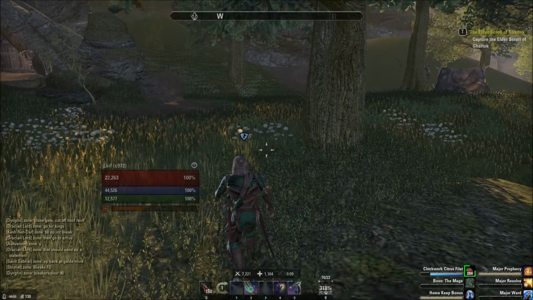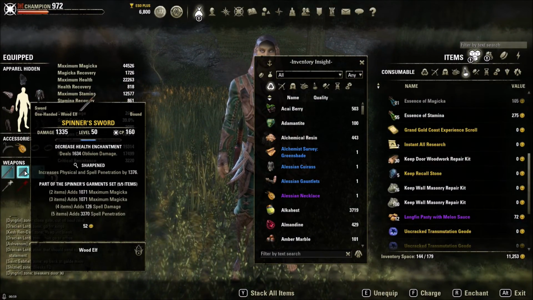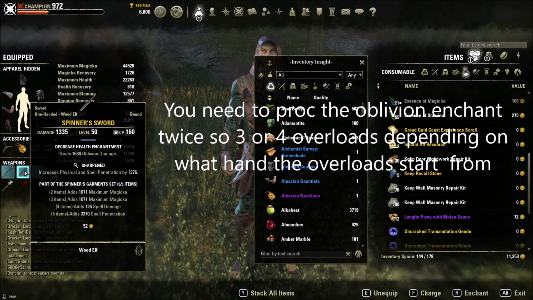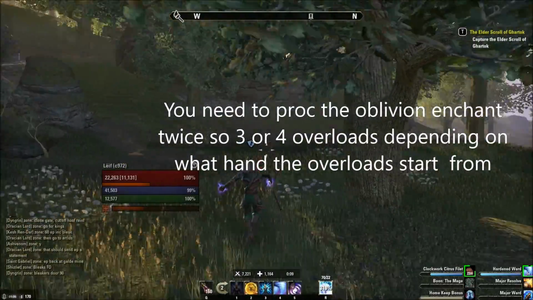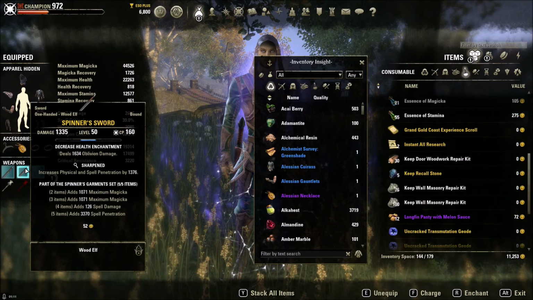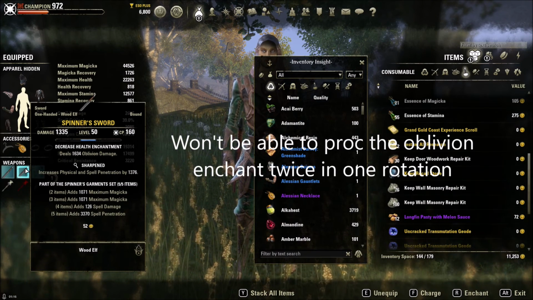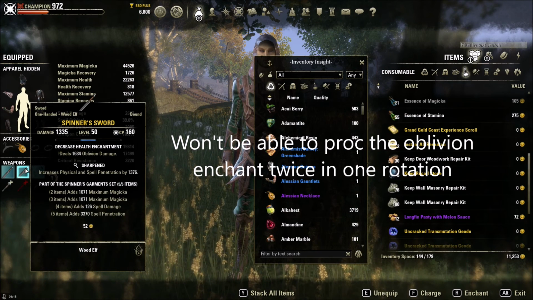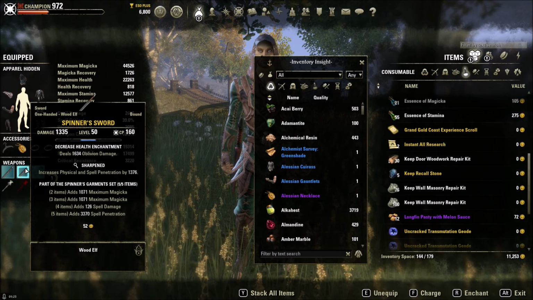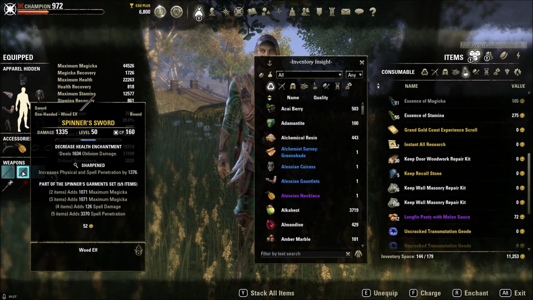So basically the difference is that with Infuse, you would need to proc your enchant twice while you're trying to kill someone in order for it to be better than Sharpened. And that's really hard to do when you're solo because you're basically going to be shield stacking the whole time. So you're usually not going to be able to proc that second enchant before you have to go back to shield stacking. And so Sharpen is going to give you overall more damage because of that. But if you're in a group or you're in a situation where you can proc that second enchant, then Infuse is going to be better. So it's kind of like a choose what you want type of thing.